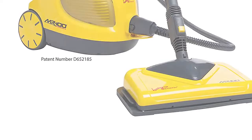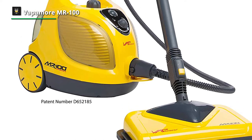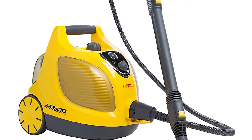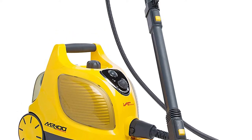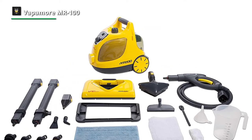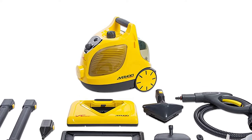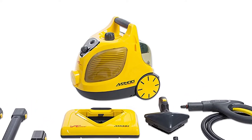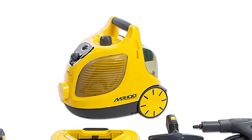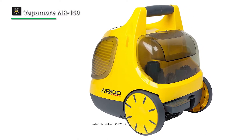Next is the Vapomore MR100. When it comes to steamers, Vapomore is becoming a brand that people are starting to recognize. By design, it is a big yellow steam cleaner that comes with 20-plus attachments. This unit features electronic opening and closing of steam flow, generally found on commercial units, keeping the lines as dry as possible for drier, hotter steam. For capacity, it offers a large 1.6-liter tank with a heavy-duty 1500-watt heating element that can bring the steamer to high temperature in just 11 minutes, delivering consistent hot steam at 220 degrees Fahrenheit continuously for up to 60 minutes.